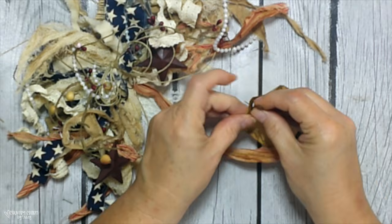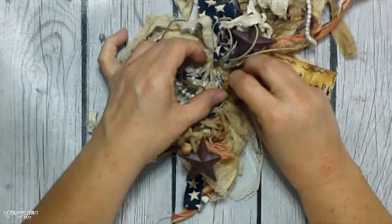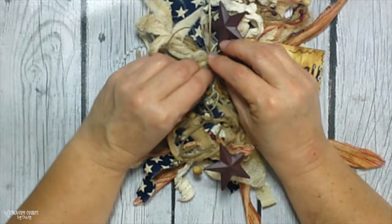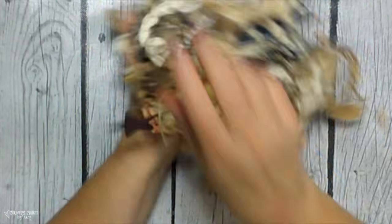I added a bow of just hemp cording or jewelry cording, and I just like it. It gives it a little bit of extra whimsical touch. I'm also adding the tag with a rusty safety pin because I couldn't tie it on. It was too thick, and I love that because it gives a bit more rustic goodness.